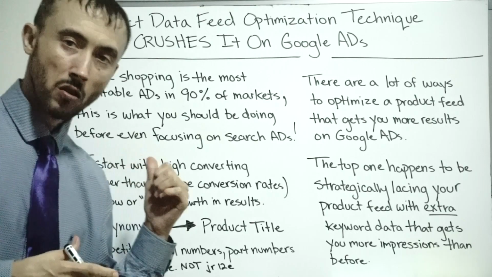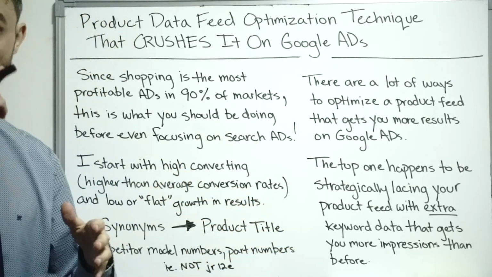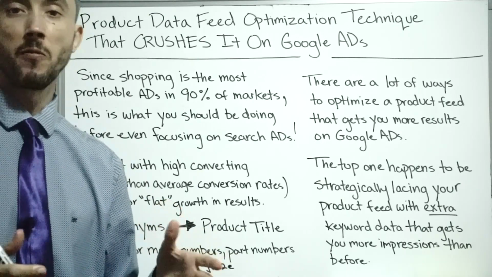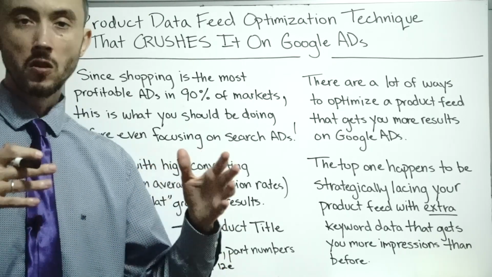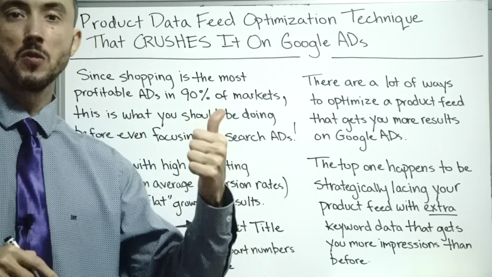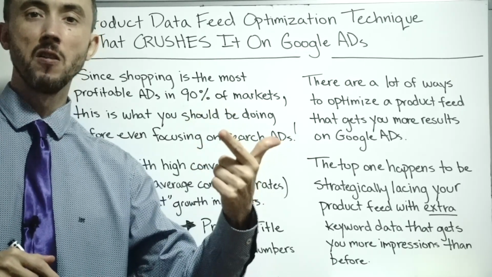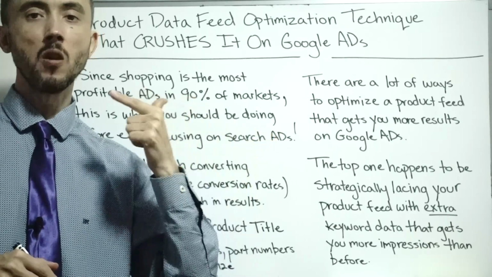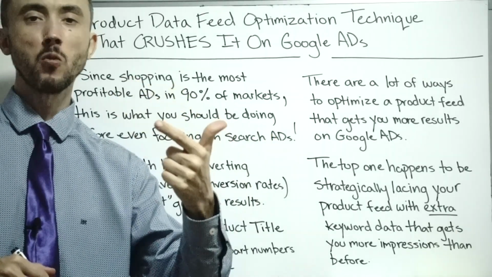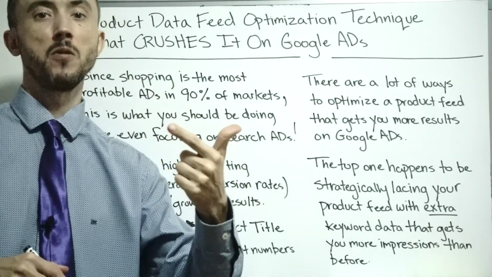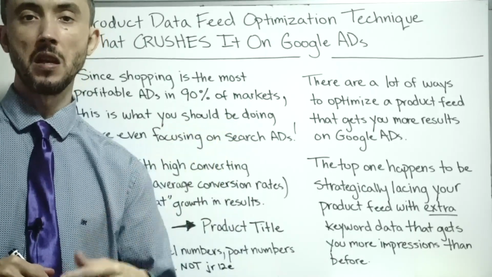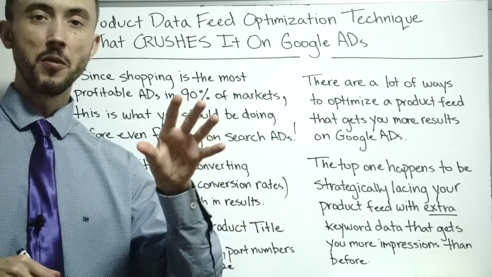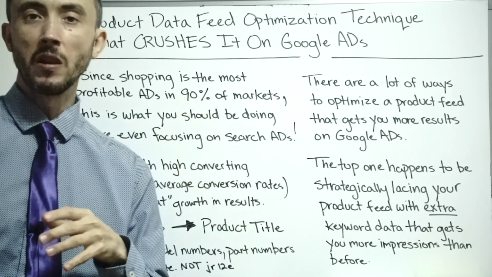But generally speaking, shopping ads are the top working method for e-commerce businesses because people on Google, first of all, are looking to buy, and second of all, they can see what they get before they even click on your ad. So it's the best, highest converting, highest quality traffic you can buy online for your product selling company. The problem is, you run out of steam on it, and if you want to scale your company, you can't only rely on that.